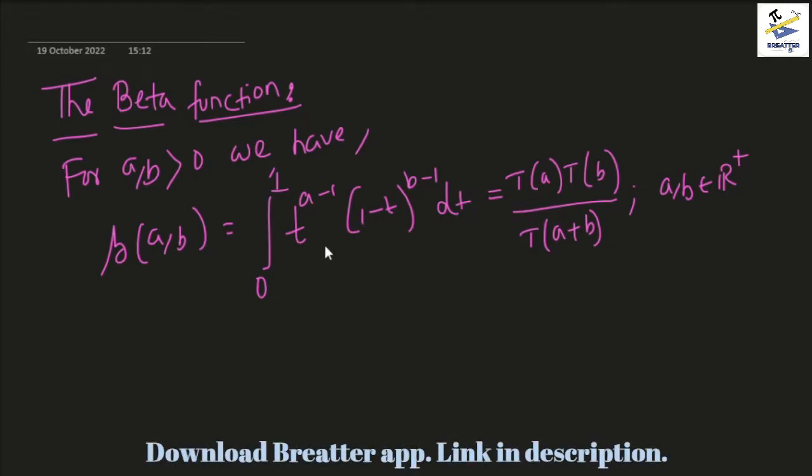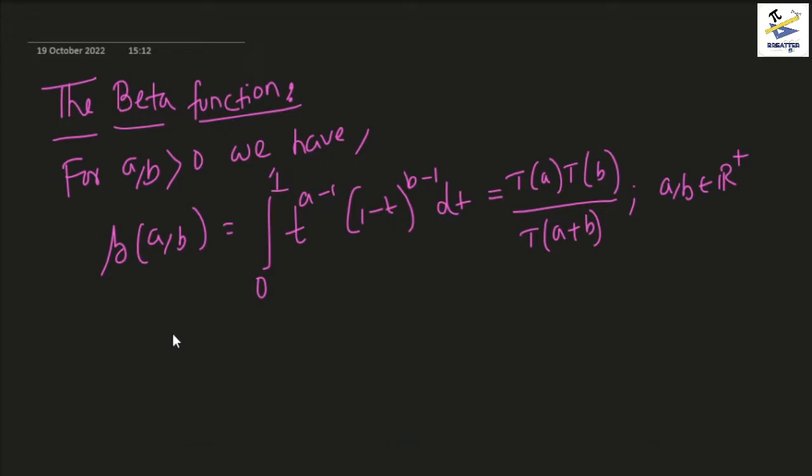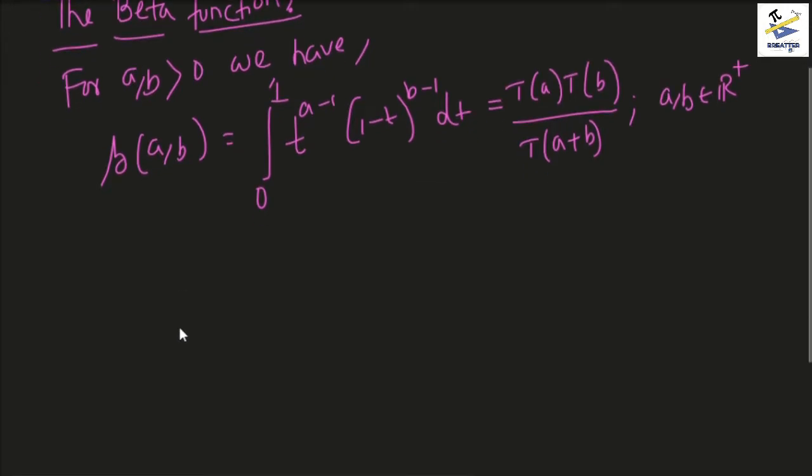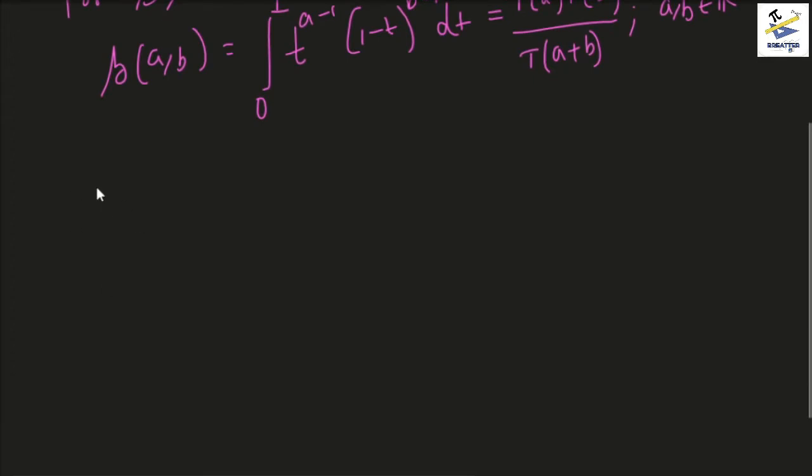So well, this is something we can always find out, and in relation to this we can also find the beta distribution, but what we are trying to do here is we are trying to prove this. So let us try and get on with our proof. Let's see how we can prove it. So proof.